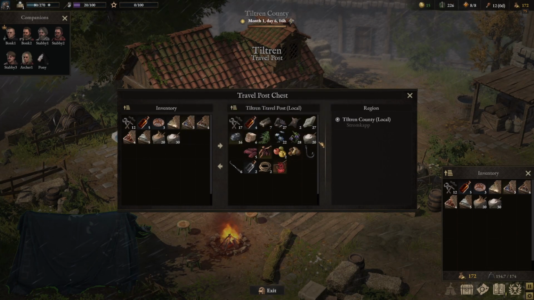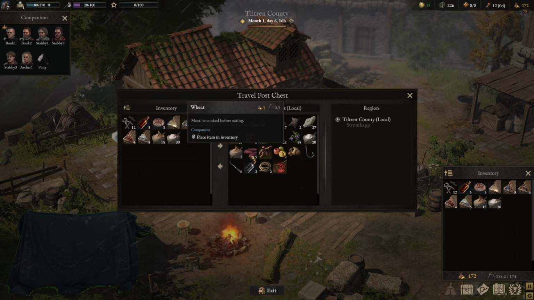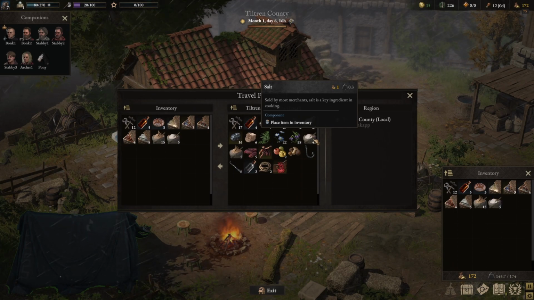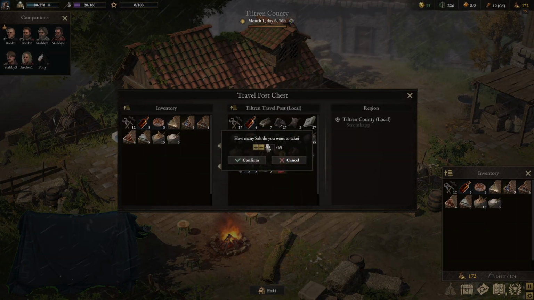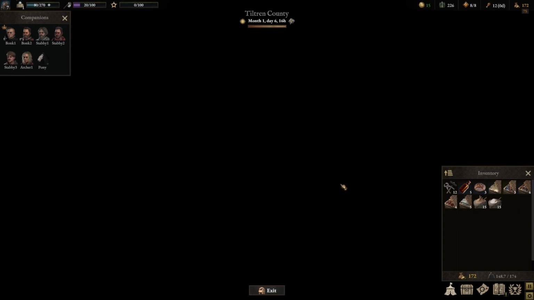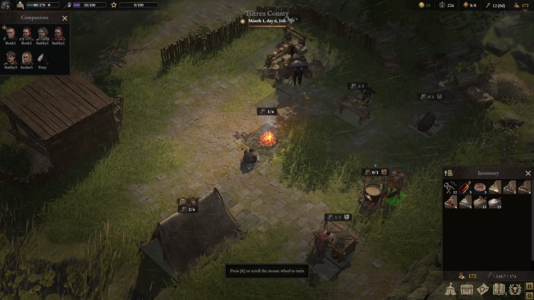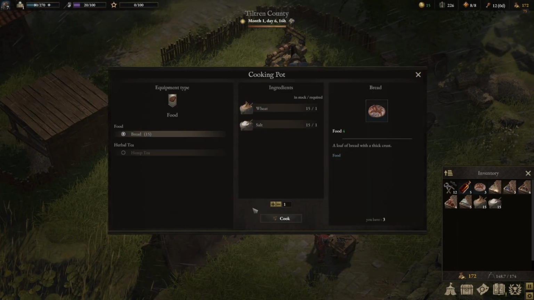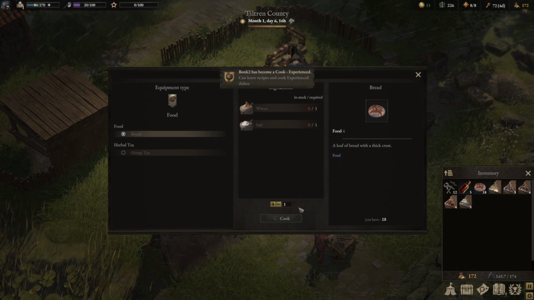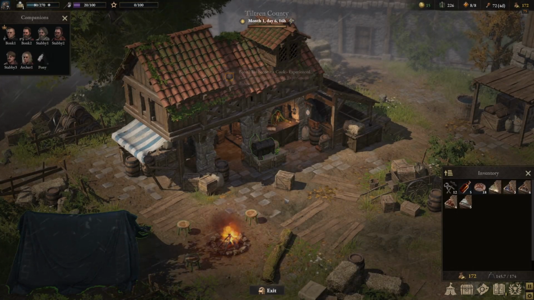But I will make use of the wheat that I have. Oh, that's what I was looking for. Visit my cooking pot. Let's put this guy on the other side. That's better. Let's go ahead and cook ourselves up some more bread. That'll definitely keep us going, and experienced cook is also quite nice.